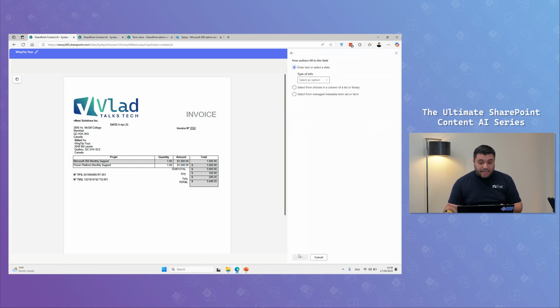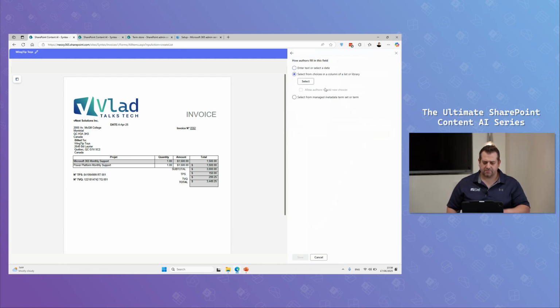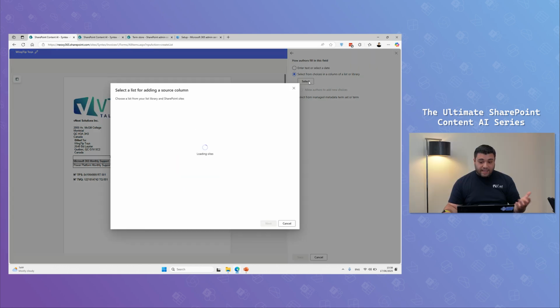Then you click on next, and here you get the options. I can go for text and choose a single line of text, a number, date and time, email, or hyperlink. But what I always use is a single line of text to make it easy for my end users. Many companies have the client name in the invoice, things like that, so it makes sense.